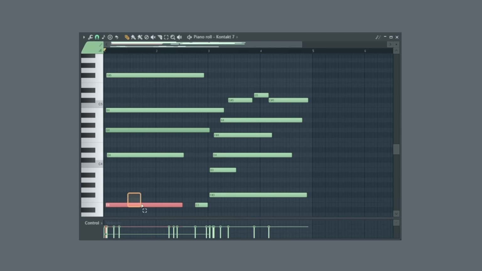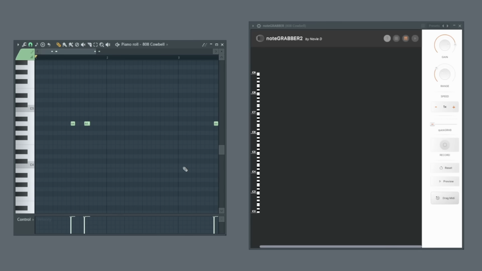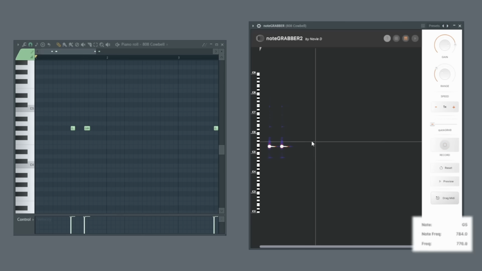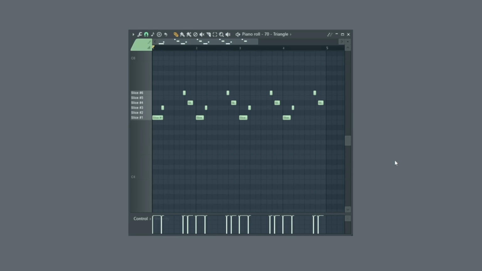So here's what I'm going to do. I'll look at what notes do exist in this pattern, and you can see the root note down here is an E. So let's try to retune and repitch the cowbell so that it's at an E and see if that sounds good. So we'll drop this down a few semitones. And now we have an E. And if we play this alongside our sample now, it sounds perfect.